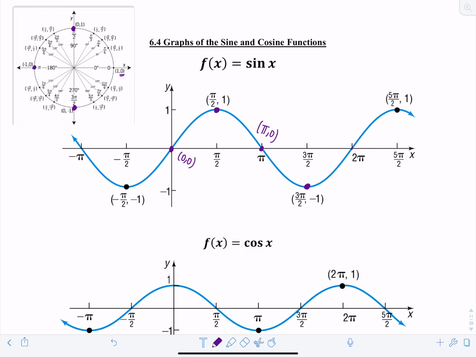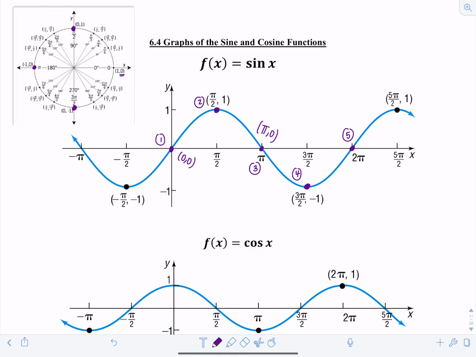And then we complete one full cycle. Remember, the period of sine is 2 pi. So here are the 5 key points: 1, 2, 3, 4, 5. So when you're asked to graph, typically it's just one complete period, one complete cycle, and you'll need to label on the x-axis these 5 key values. And the y values are always in the same way: it starts at 0 for sine, goes up, back to 0, down, back to 0.